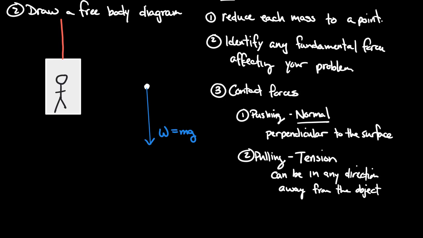When identifying it and drawing it in, if the elevator is accelerating upward, which is what I originally stated, I want to draw this in such a way that I'm taking into account the idea that this force is greater than the weight acting downwards. Again, I indicated the elevator was accelerating upwards. So in drawing this picture, I want to draw the upwards arrow larger than the downwards arrow for weight. I want to let the grader know that I understand the only way the elevator accelerates upwards is if the tension is greater than the weight.